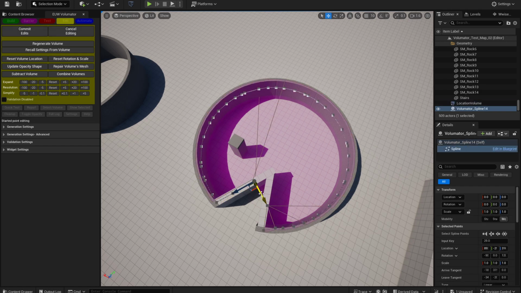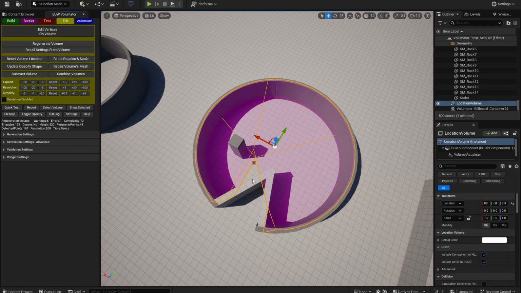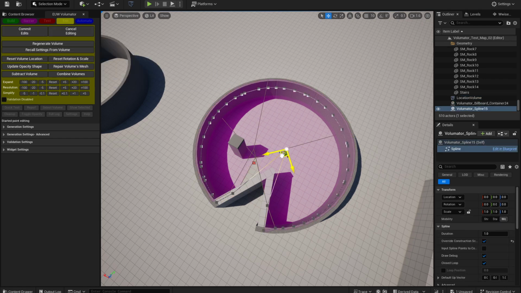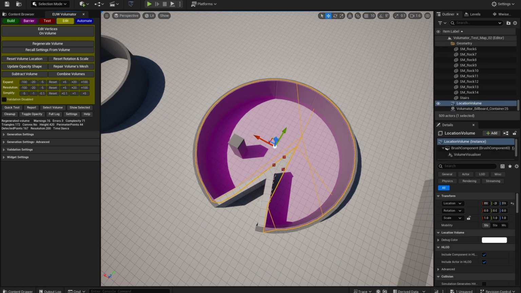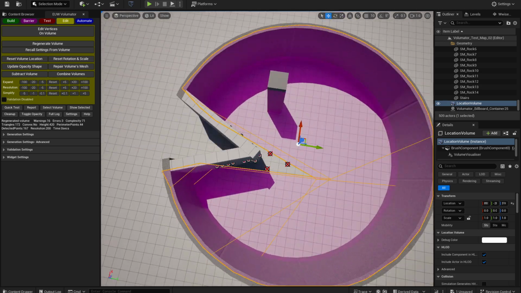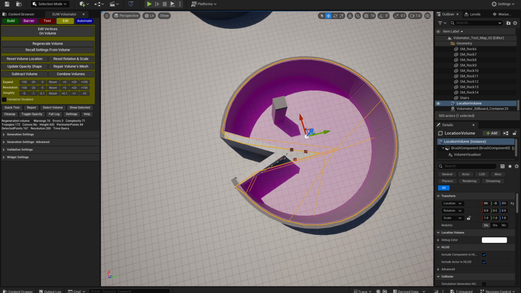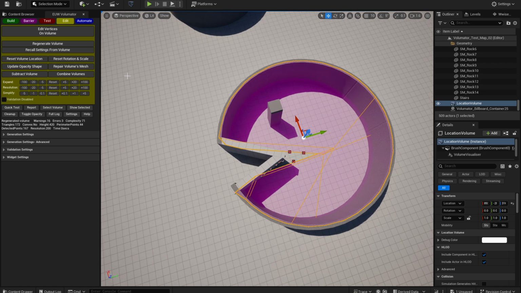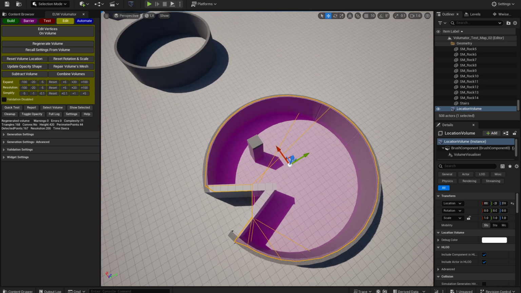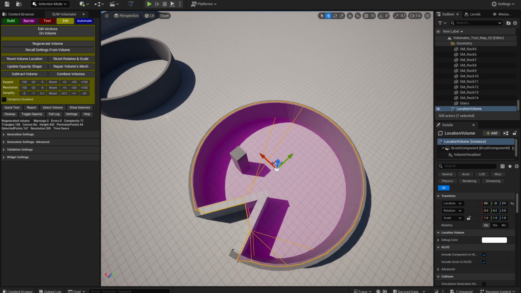Another thing to keep in mind is you can accumulate edits as well. So if we commit an edit and then we go back to edit, it will remember what you've done. And so we can keep making nudges and changes. And of course, we get constant updates from the quick test here about what bits the detection system picked up and whether or not they are inside the volume that we've created. So that could be really helpful too. Let's have a look at some other real world examples of how we would use the edit mode.